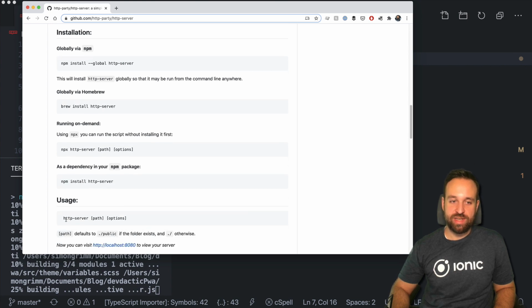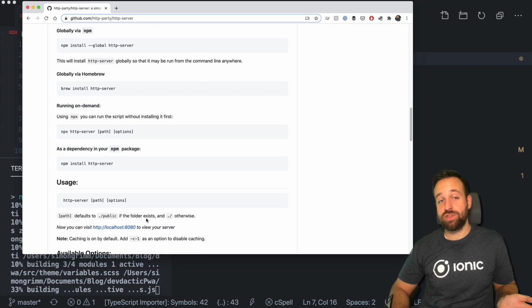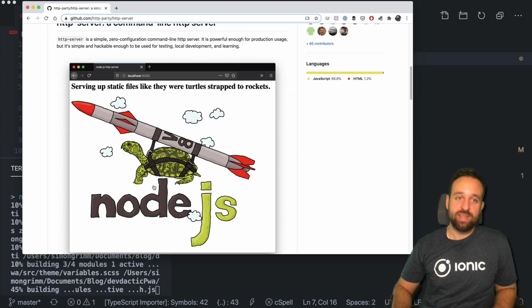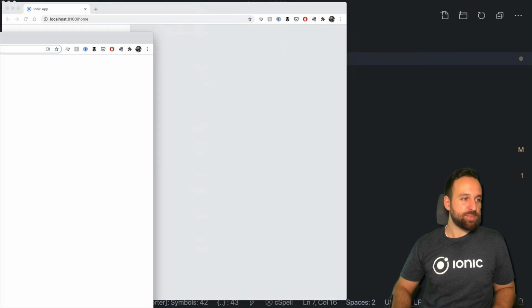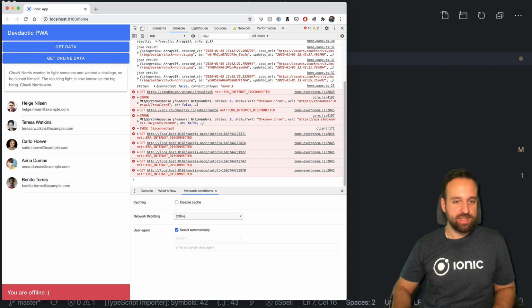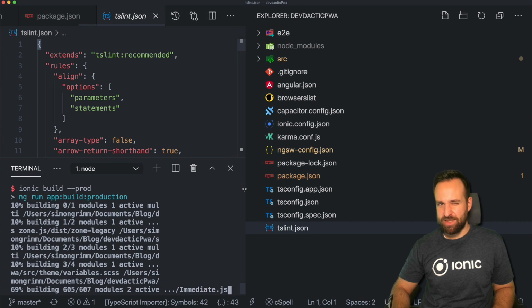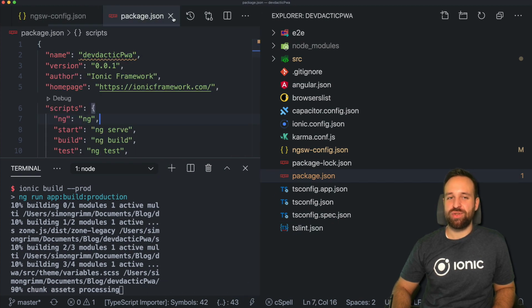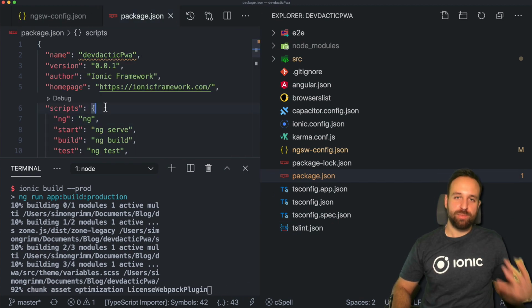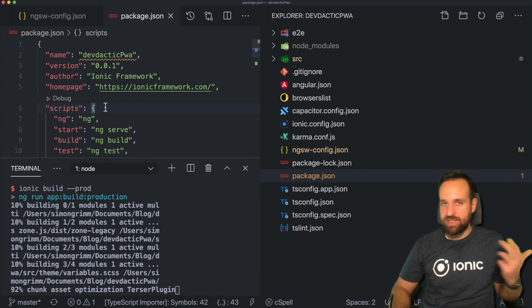And then you can just run http-server www and it will serve your progressive web app. I usually run into trouble when my app is served as a progressive web app because it always messes everything up with caching, but that's the easiest way to test your application, since building the progressive web app and uploading it and testing it then is really not a great way.